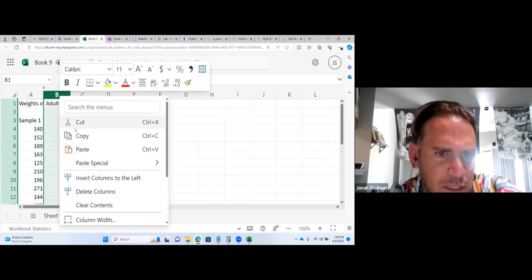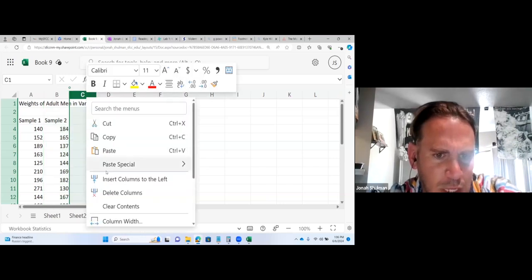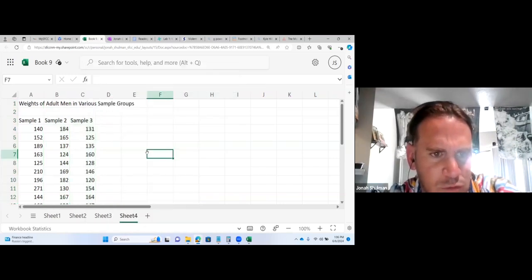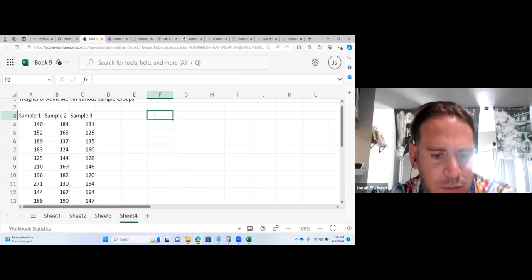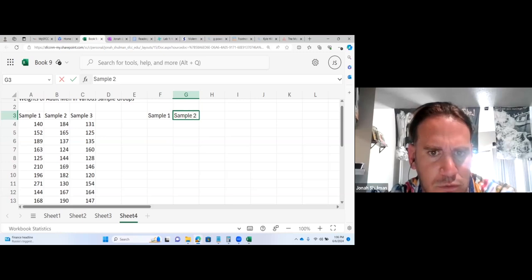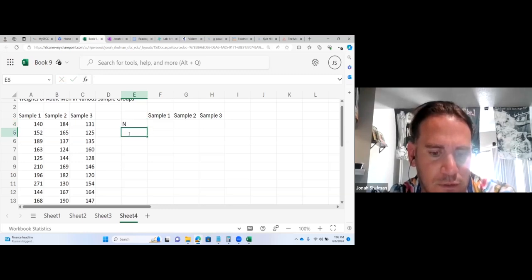I do not like the space at all, especially if we're going to do a bunch of stuff with it. So I'm pretty sure we have sample one, sample two, sample three, and I'm just going to do the first one. We got the N. Well, I'm pretty sure we'll do N first.